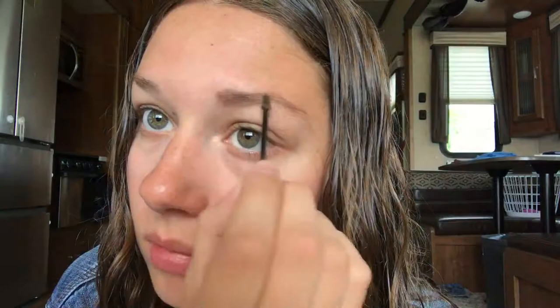Next I'm going to go in with my eyebrows. Right now I'm trying to grow my eyebrows out so they're a hot mess. So I kind of just like to use the Benefit Give Me Brow to shape them a little bit better, where you can't even tell that there are loose hairs on the tail end of my eyebrow. I'm just trying to make them look a little bit fuller on the ends because they get a little bit thinner — my boyfriend also pointed that out. The Benefit Give Me Brow is really easy to use. I'm in shade 3. You just want to have a light hand when you do it, and then I brush them out again to get rid of any harsh lines.